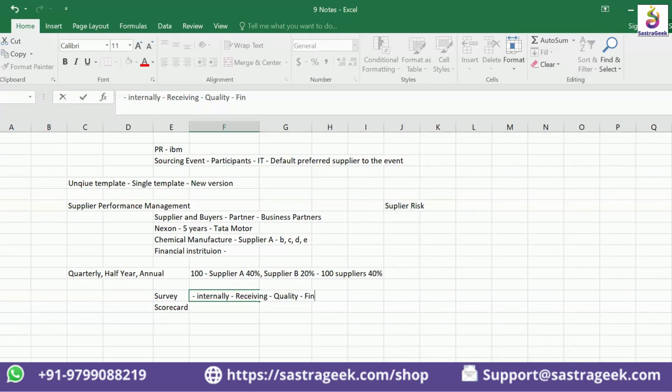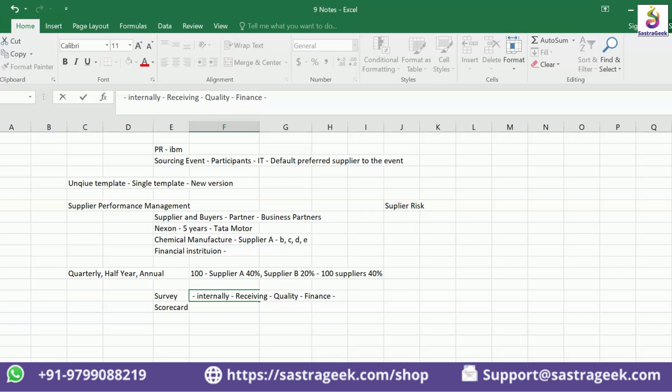From the finance department, I'm going to ask how flexible he is on payment terms. If there is a due date, is he immediately nagging us and asking for payment, or is he allowing some leverage, so that when you release it in a couple of days he is accepting? How is invoicing? Is he submitting any duplicate invoices? Try to capture whether, without performing a goods receipt, he is collecting money.